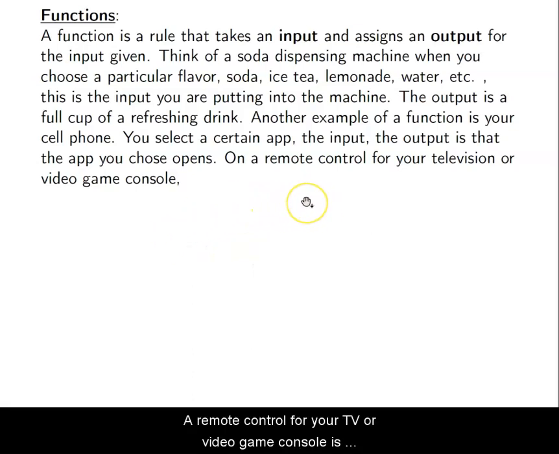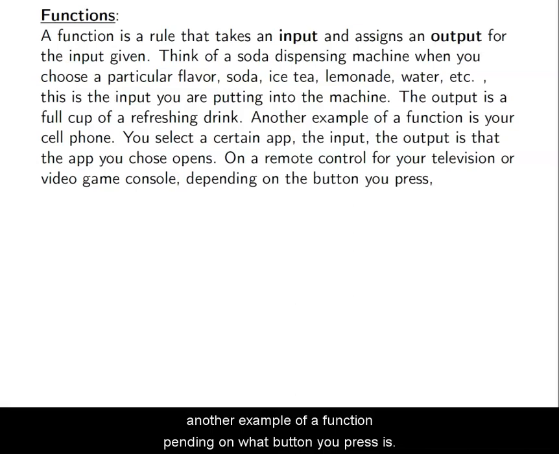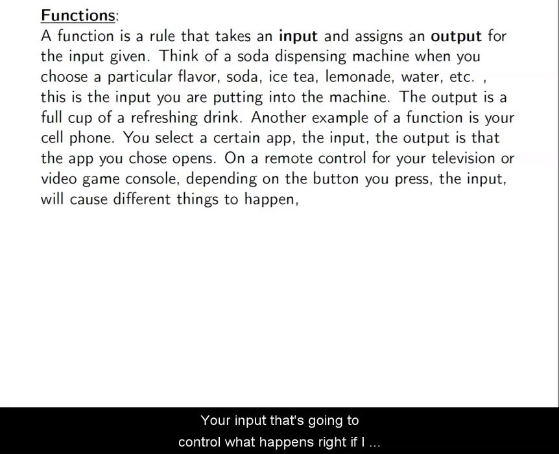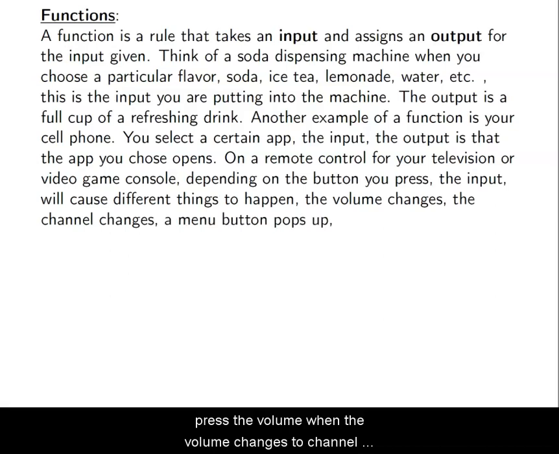A remote control for your TV or video game console is another example of a function, okay? Depending on what button you press is your input, that's going to control what happens out, right? If I press the volume button, the volume changes. The channel may change, a button menu might pop up, a character jumps, or whatever it is that I'm looking at, I'm giving it some input and some output is happening, okay?